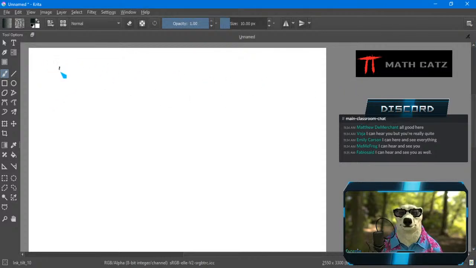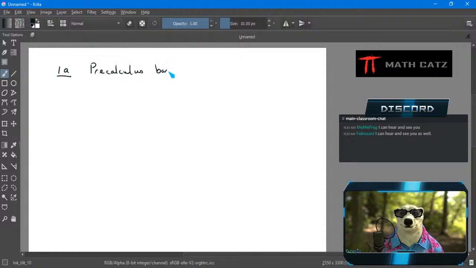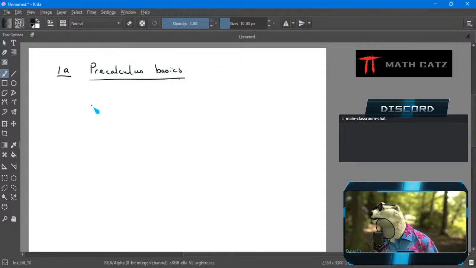So we are doing topic 1A, very simple. Let me call it pre-calculus basics because it should be extremely basic. Now, if you feel that it's too basic and you're going to fall asleep, just have a pillow nearby so in case you randomly fall asleep, your head doesn't hit the table. But this is not supposed to be challenging in any way. Though, if it is, we're doing it for that reason. If you need a refresher on anything that we're doing in the first couple of weeks, that's the time to be aware of that because I'm not wasting your time with anything that we're not going to need or use.